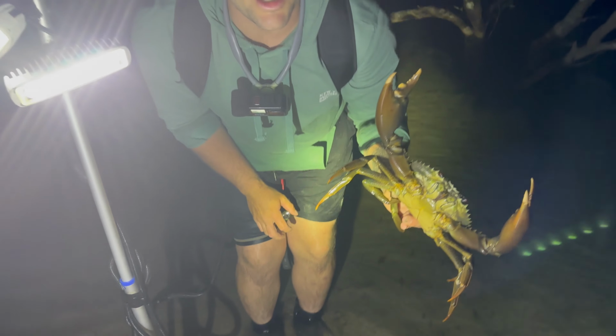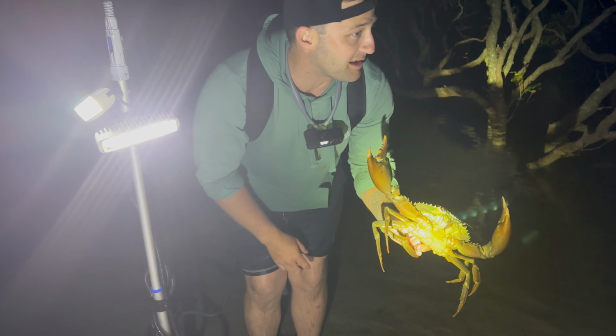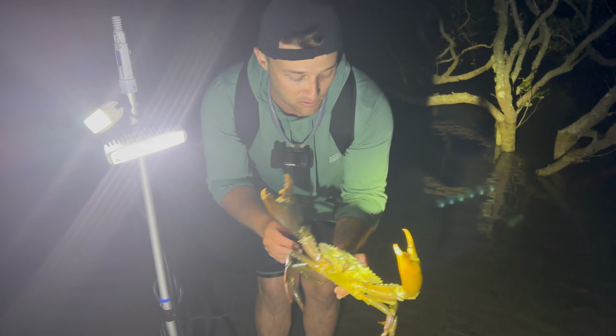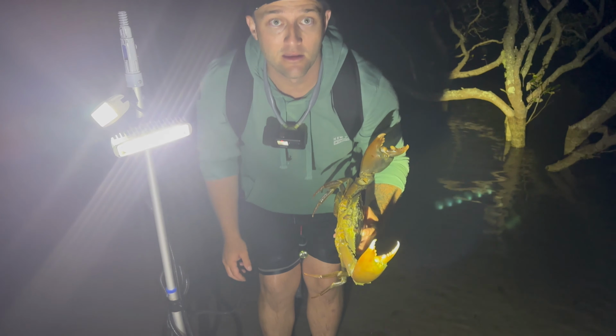So we're one for one, eh, at the moment. The crab pots have got one and walking's got one. And he is a good crab, real good crab. So we'll get him in the bucket and we'll keep moving, eh?